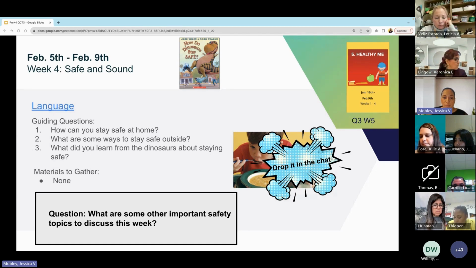This is my favorite time to discuss that too. Like, what should you do if you get lost, and who should you look for, and who can you trust, right? So if they are not with their parent, who can they go to? And I generally would say look for a police officer, or someone in uniform, or generally someone who works there. Like if they're at an airport, I would look for an airline attendant or somebody like that.